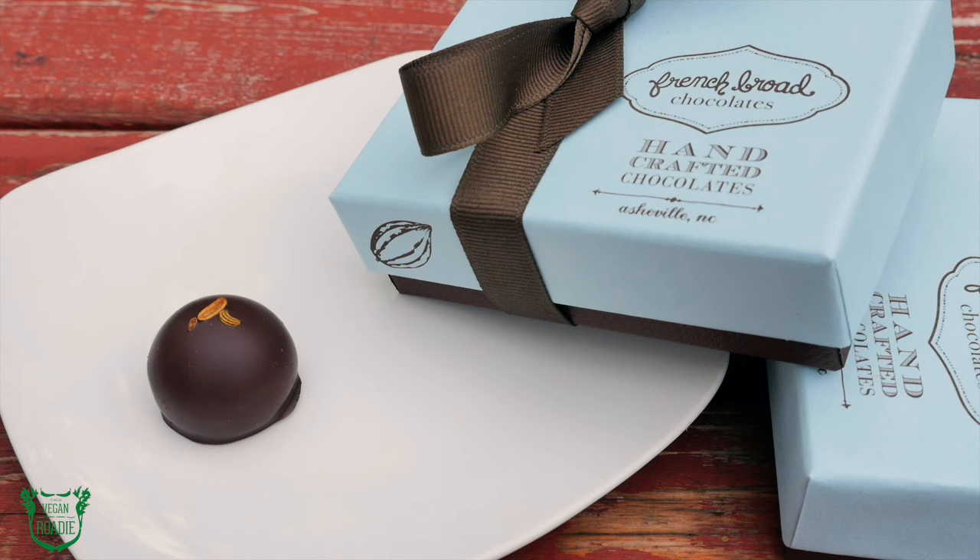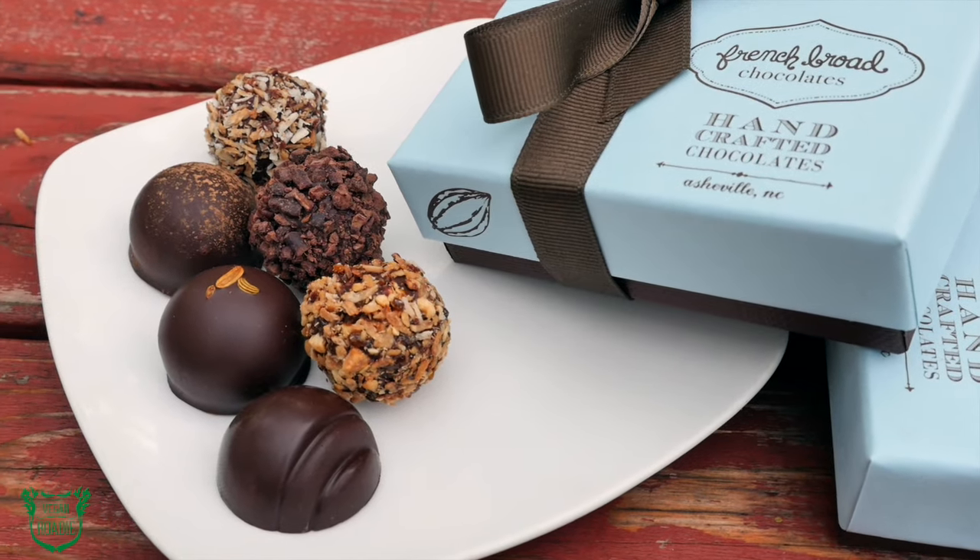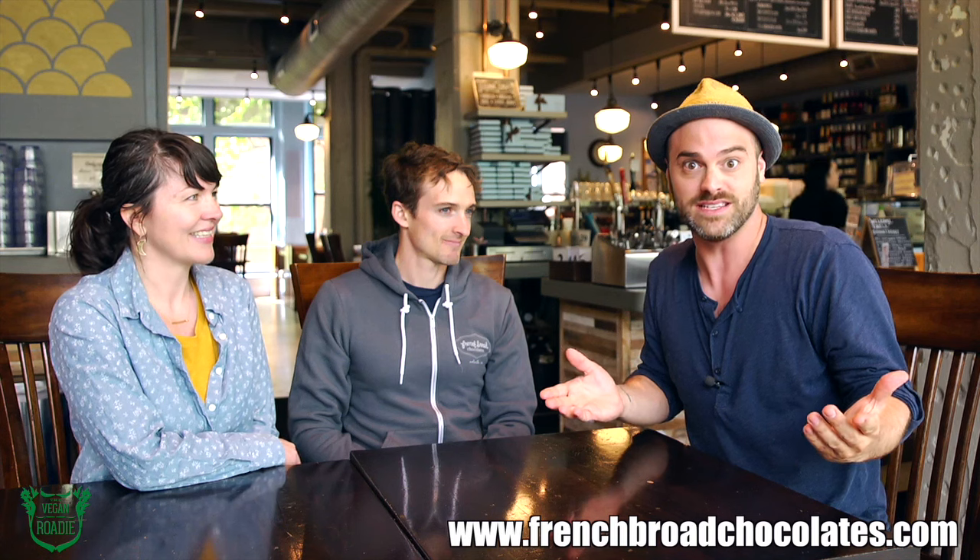The last one we call our Theros orange and fennel. We pair that with a little bit of orange and some candied fennel for our last vegan truffle, which is made not with coconut cream, but with strictly dark chocolate and olive oil. And I have to tell you, this makes fantastic gifts — it's available online. So please, for the vegan in your life, and non-vegan if that's your fancy, go to frenchbroadchocolates.com and order yours today.